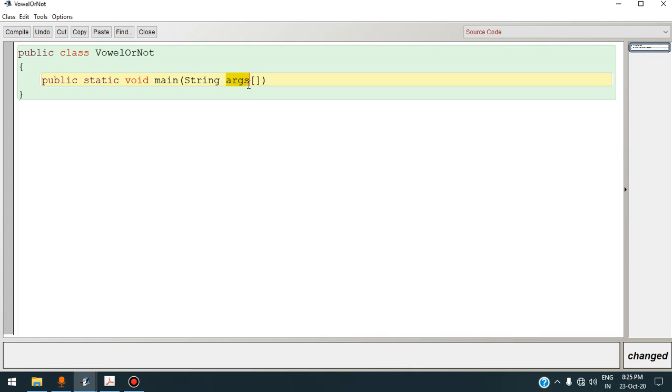Args is the name of the array. String is a data type, and remember this, String is a class name in Java, and classes are also known as data types in Java, that we will discuss in higher classes.